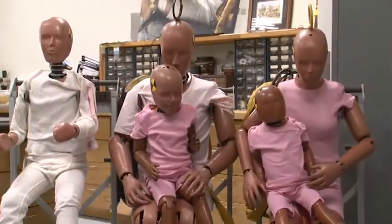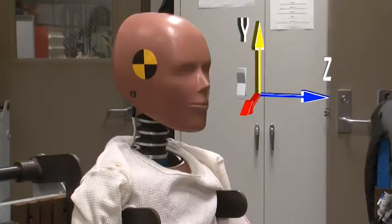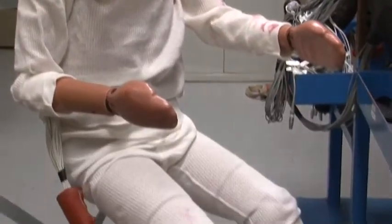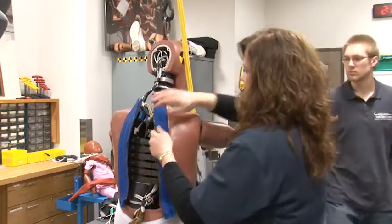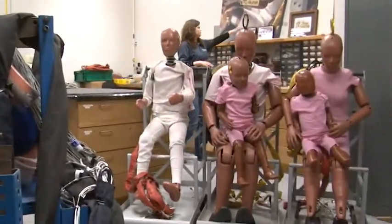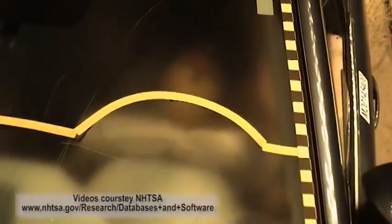This permits us to use crash test dummies that are designed not to break, but carry sensors that measure physical quantities. These anthropomorphic test devices, or ATDs, have triaxial accelerometers to measure linear acceleration in X, Y, and Z in the head, chest, and pelvis. They have load cells to measure forces and torques in the neck, lower back, and femurs, and linear potentiometers to track chest deformation in frontal impacts and shoulder deflection in side impacts. One of the frontal impact safety standards allows up to three inches of chest deflection due to the restraint systems.